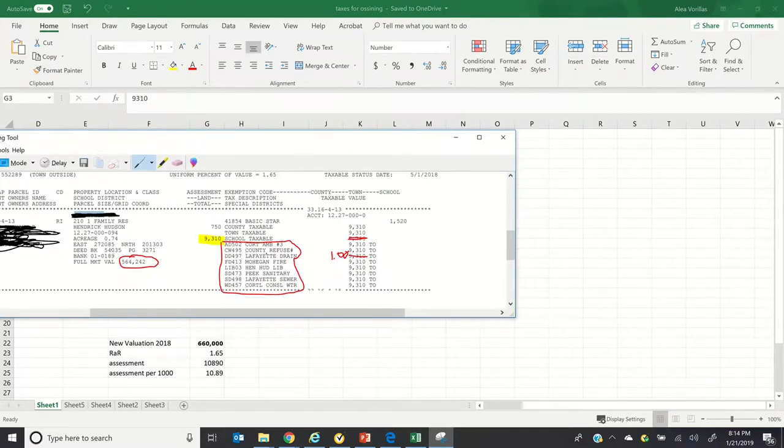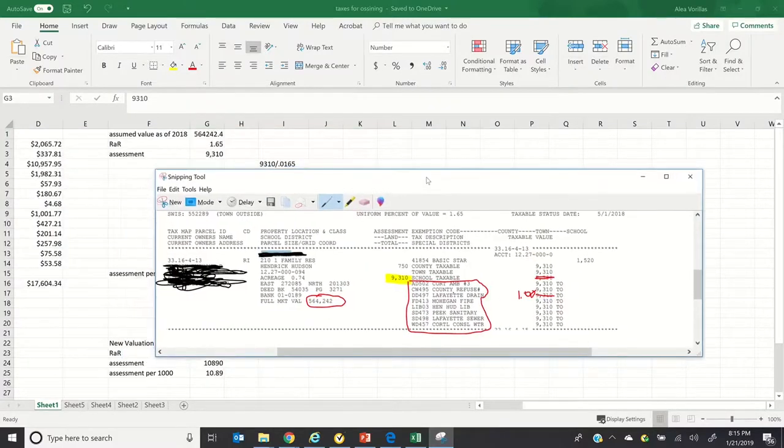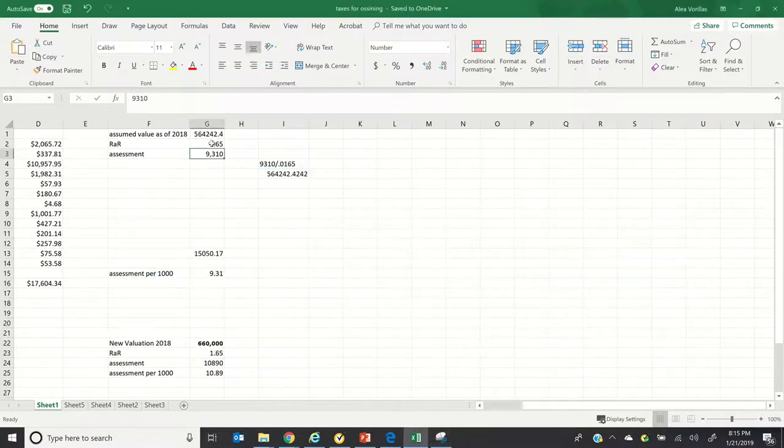Alternatively, I can look down here. It's always on the assessment roll what your full market value is. However, it's going to be helpful to know what your residential assessment ratio is and get comfortable with the calculations, because if you want to look up any different market value, let's say you're buying this home for $600,000 or $650,000, and you want to figure out what the assessment is, you're going to need to know what the residential assessment ratio is so that you can multiply it and get the assessment. Okay.